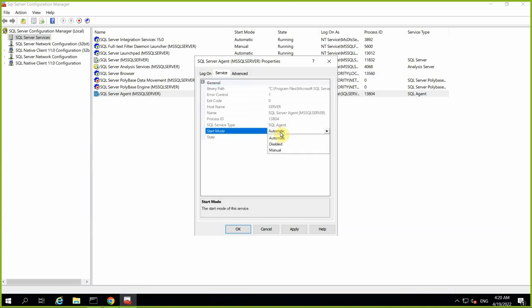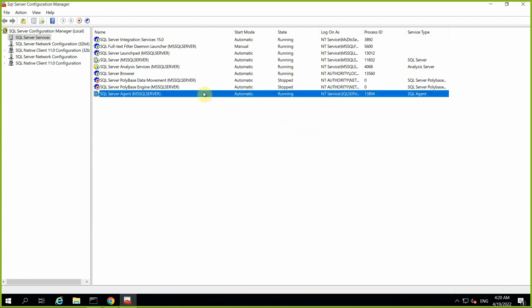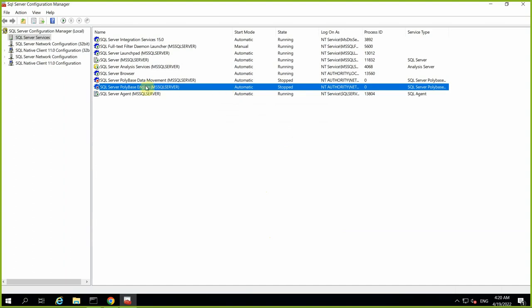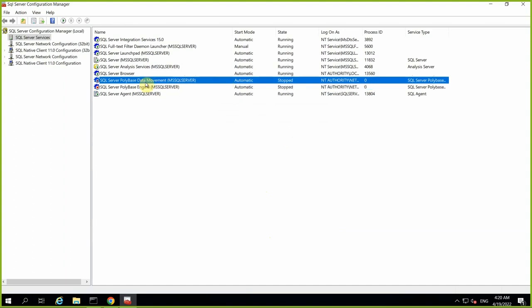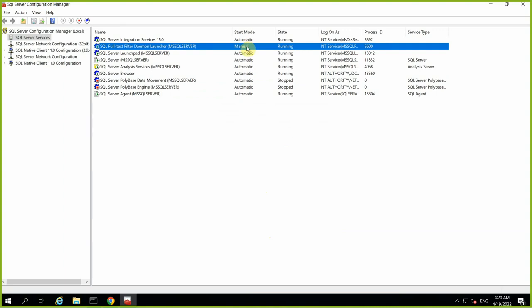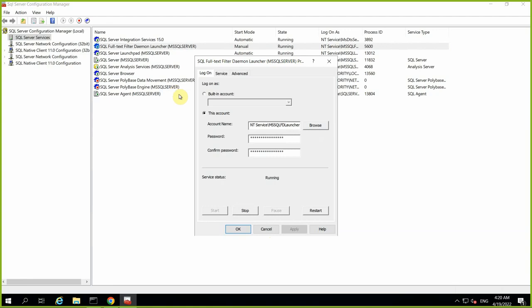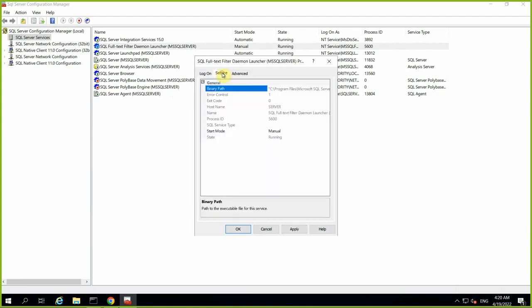Right now start mode is automatic. By default this service is disabled, by the way. So you have to go to this option and enable it. Let me talk about, as an example, this service that is not running and is stopped. Some are automatically configured; these are automatic. This service is manual, for example. Full text is a manual service. Let's change it to automatic. So check the account and check the service, change it here, make it automatic and apply. This is how you can change the service.